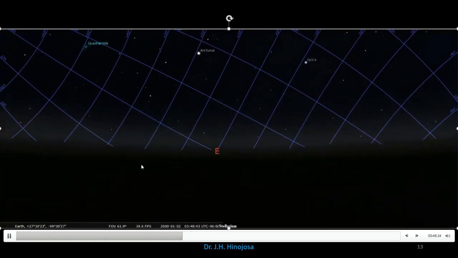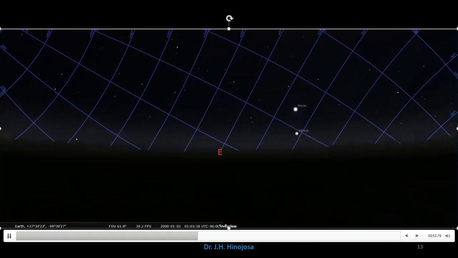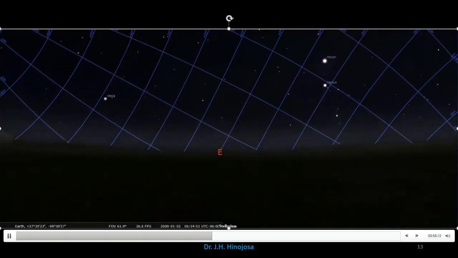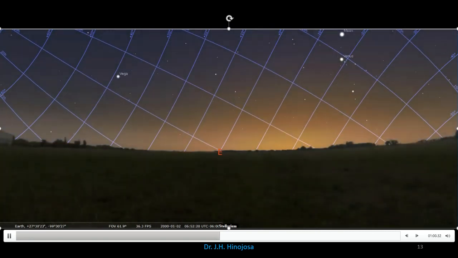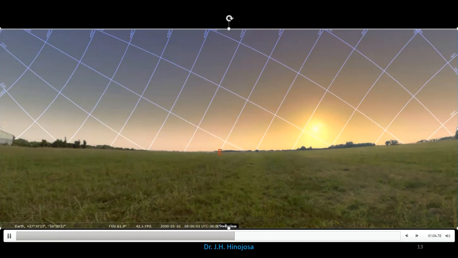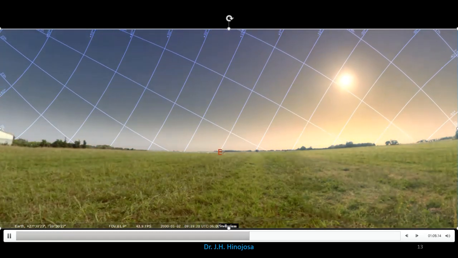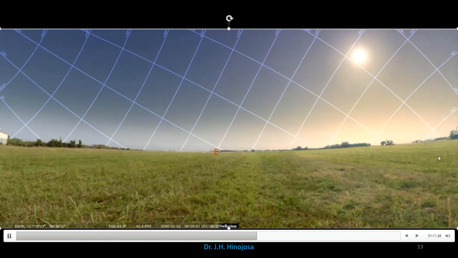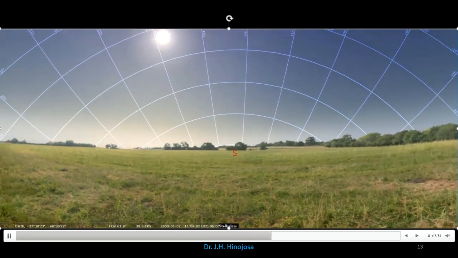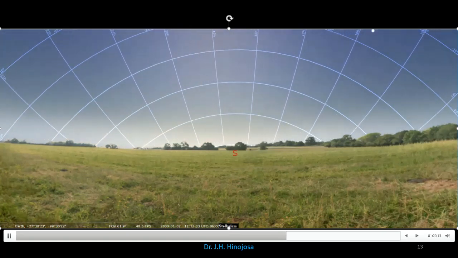Looking toward the east, we see that all objects rise in the east. Here we see the moon rising, we see Venus rising, following a path that is parallel to these lines or circles of declination. The sunrise. The sun is rising south of east because it is winter after all. And then if we look straight towards the southern horizon, we see the sun following the curved path across the sky.